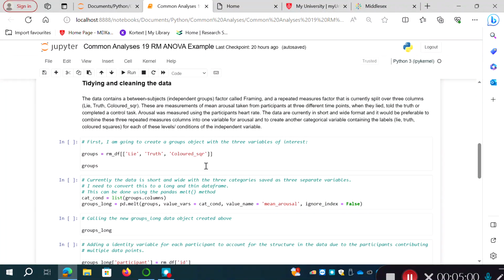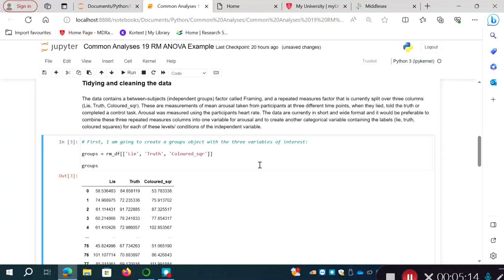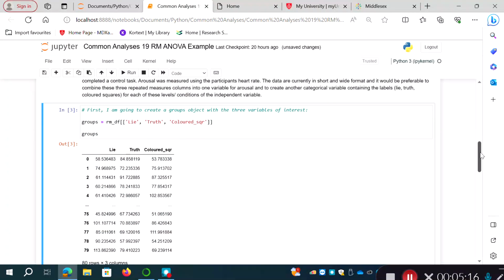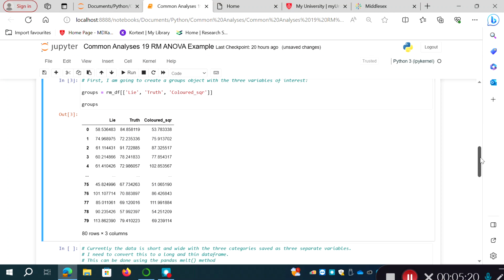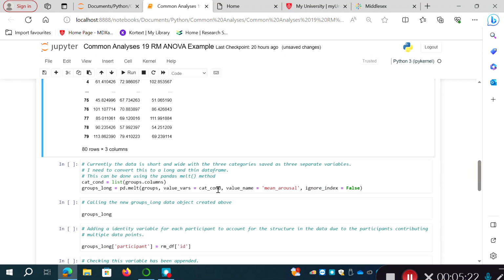Note the double bracket notation, so I'm passing a list inside a list essentially, with the names of each of, they're currently shown as column headers, but they are different groups, different levels for the independent variable. So if we run that and call groups, we've just extracted those three columns essentially. So now what I'm going to do is convert it to long and thin data using the pandas melt method.